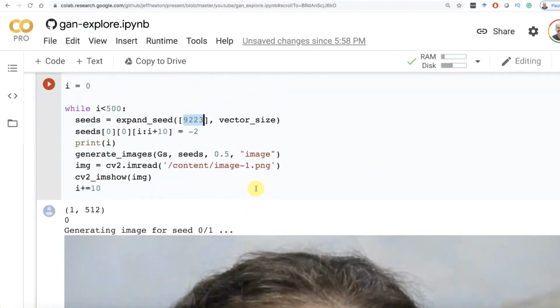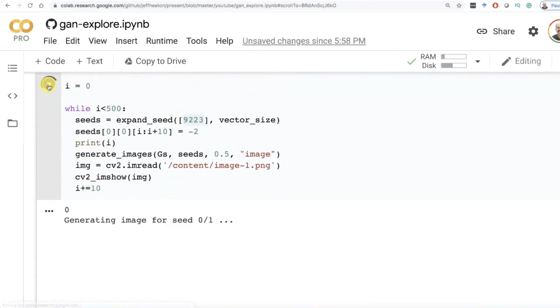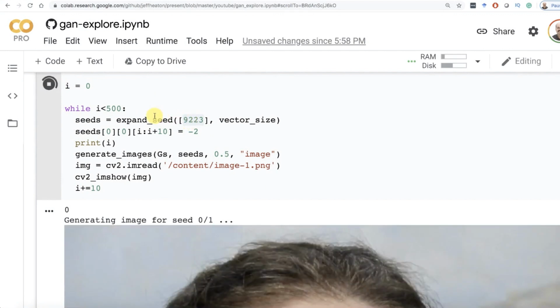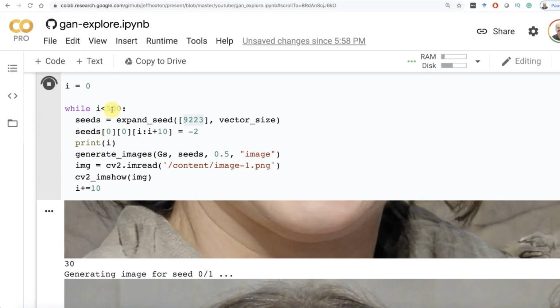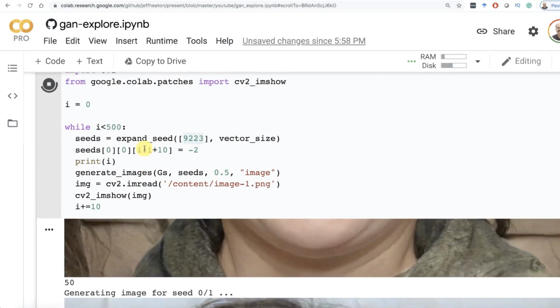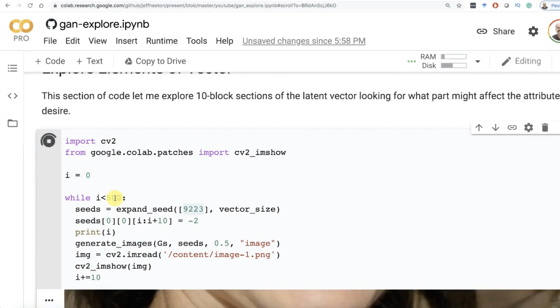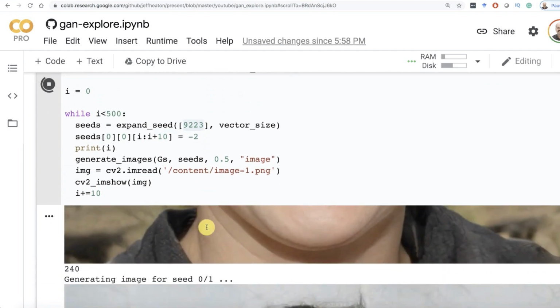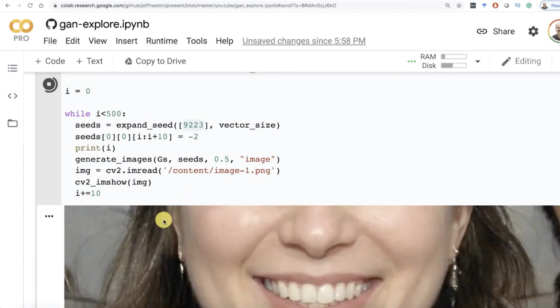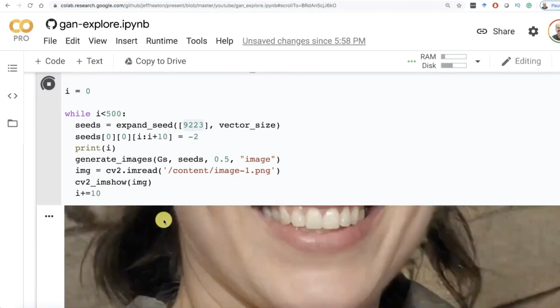So I'm going to run this, and I'm going to let it run just so that it starts generating some. What it's doing is it's going from 0 to 500. So it's ignoring the last 12 of these values. And what this is doing is it's adjusting batches of 10 by a decent amount. So it's moving them by -2. That's purely arbitrary. I'm just monkeying around with different parts of the vector and seeing if I can get the glasses to disappear. And you can see it's generating quite a few faces. So this is letting me know, let me scroll that all the way to the top because there's quite a few people.